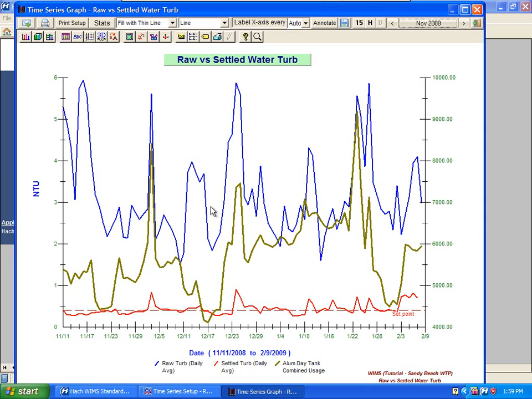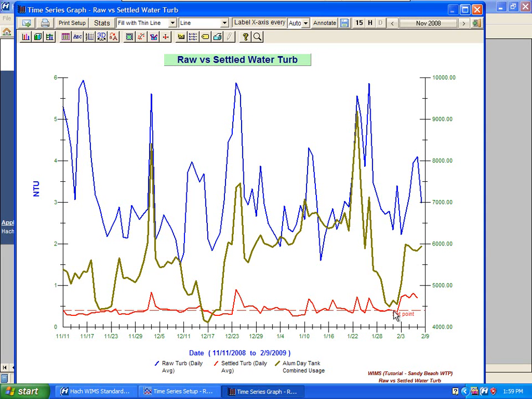So now I can make the case that, hey, should we really just be dosing our chemical based on the raw water turbidity? Maybe we need to look at ORP as a better way of feeding the chemical in, because we can both save money on chemical. We're not going to pass through that alum into the settled water. We're going to get it closer to our set point, and our filters are going to run further.